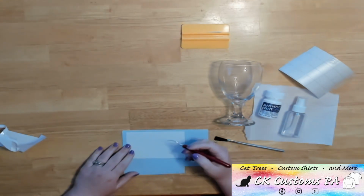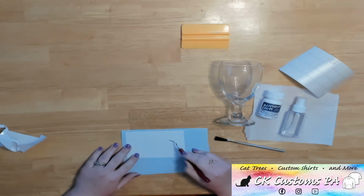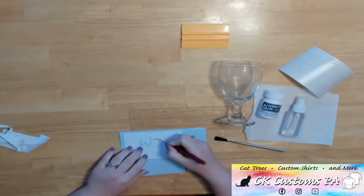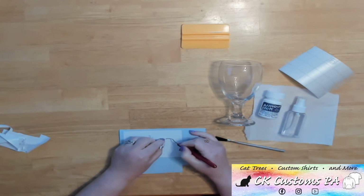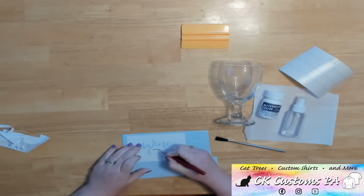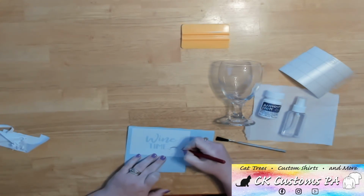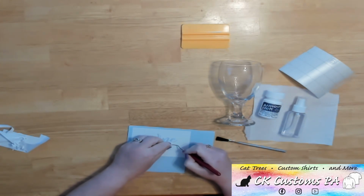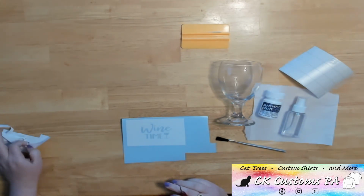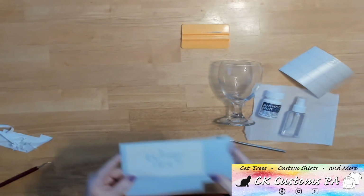Next, you're going to weed away the parts of the design that you're going to want etched into your glassware. So in this case, it's actually going to be the word wine. Make sure to leave any center parts like the center of the E. So I'm going to start with my W. And these are going to be taken away and thrown out. And then on the other word, taking that part away as well. And then the wine glass, again, leaving the center portion that is intended to stay as the actual wine in the glass. Actually, it's the air spot above our wine. I'm corrected here. So, as you see, I have that as my stencil. I'm going to go ahead and put that aside.